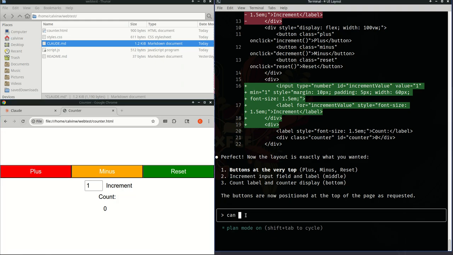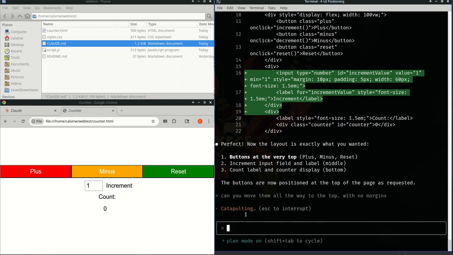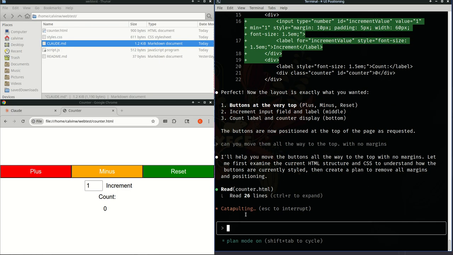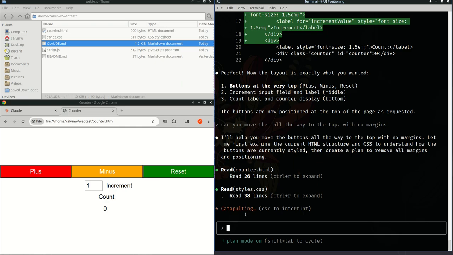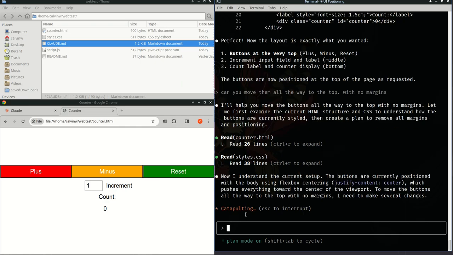So can you move them all the way to the top with no margins? Okay, I think it's supposed to ask me, oh, before it edits the files, it's going to ask me, I hope, because I put it into plan mode.